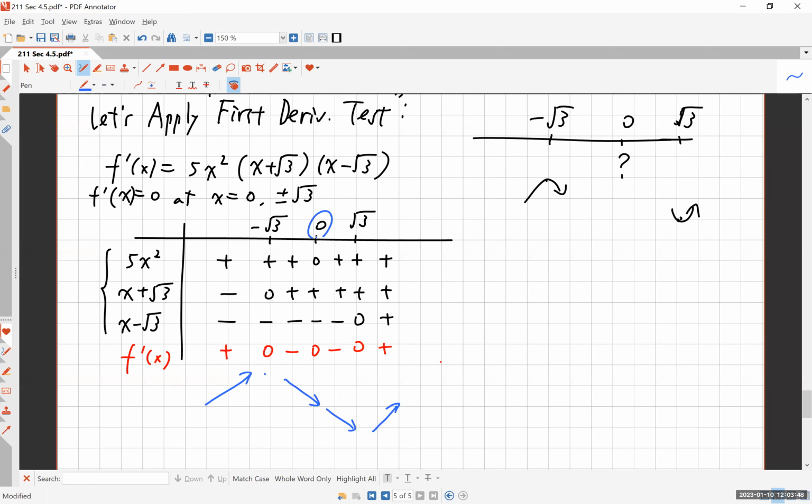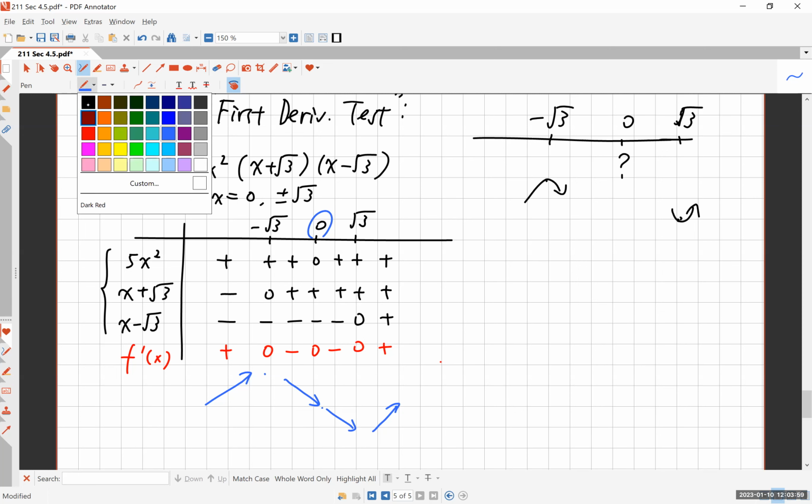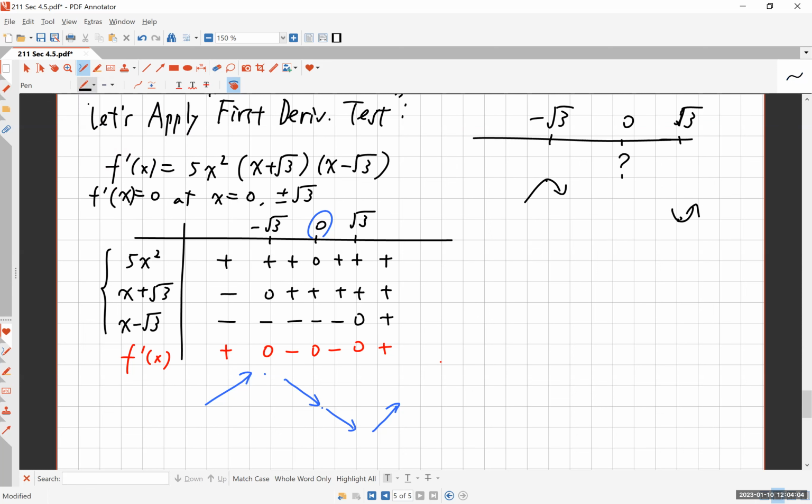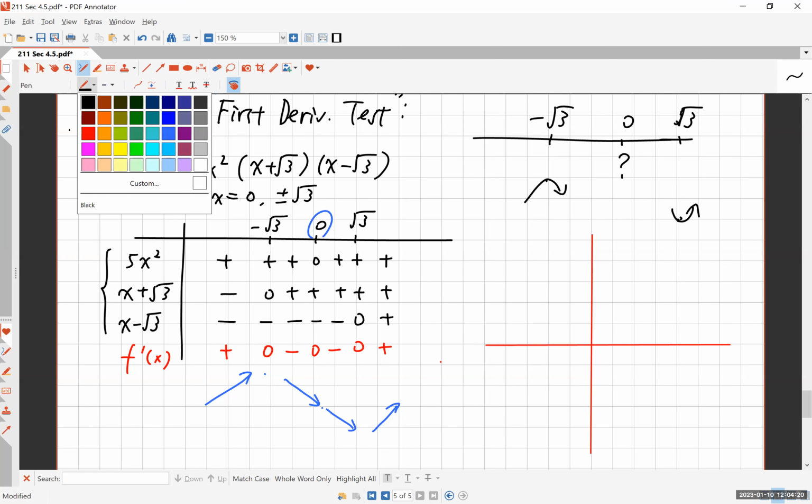The second derivative test failed when x was equal to 0. And it looks like maybe it wasn't a maximum or minimum. It just keeps going down. Okay. But with this, you have a lot of information now. And in fact, let's go ahead and try to sketch this graph with all the information that we have so far. Now, in order to draw this accurately, you may need a little more information, but at least we know a lot of things about this function now.